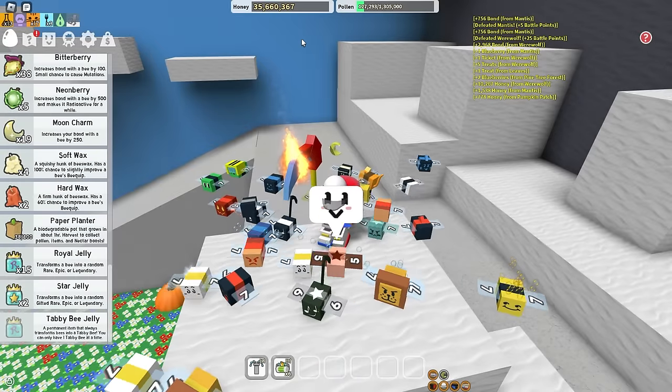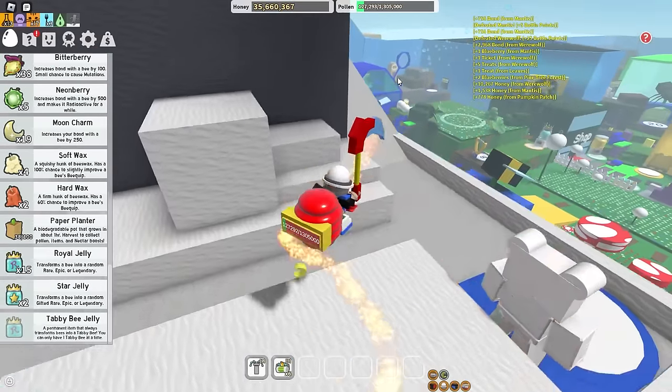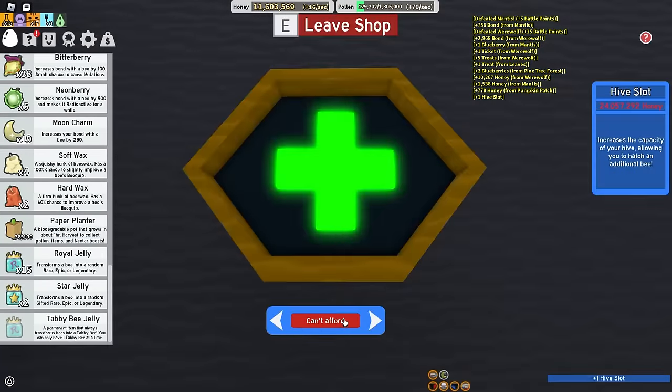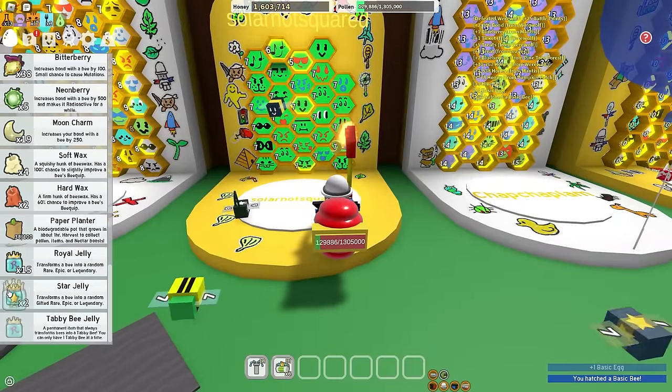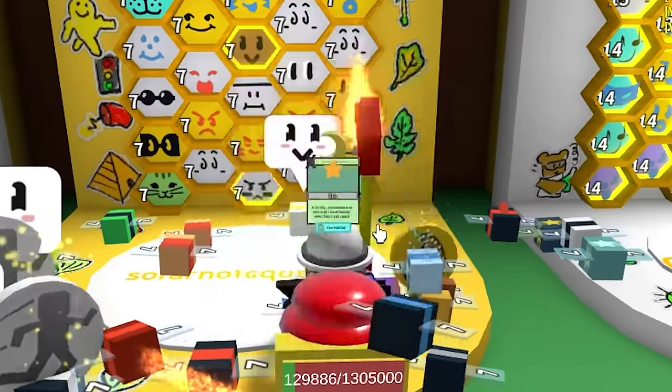Okay, so I think I have enough money to get the next hive slot and another bee. So I'm gonna go do that. I can get the next hive slot. And I do have enough for the next bee. All right, we're getting the next bee. I'm gonna use another star jelly. Gifted Commander Bee. Wait, we already have a normal one?